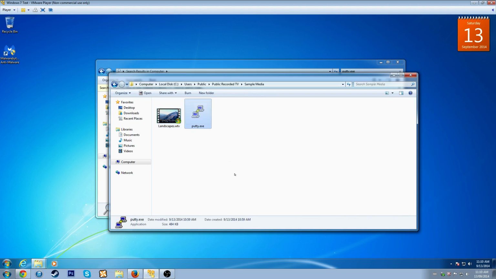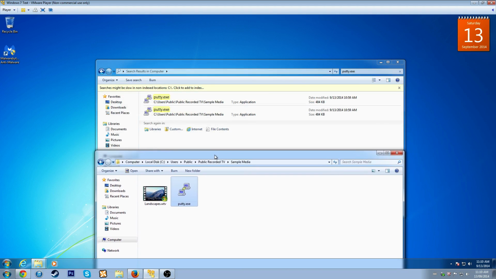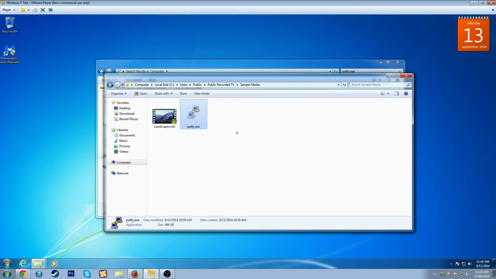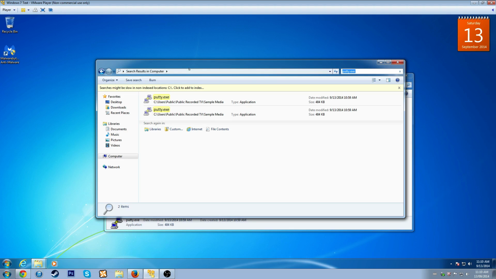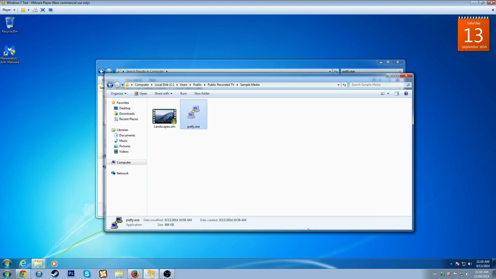But this putty.exe, as you can see here, is also a little grayed out. Because it's grayed out, that means that file was hidden. And as you can see here, once again, this search did pick up our putty.exe. So there's a couple different ways to find it. This way was a little slow doing the search, but sometimes it is necessary, because if there were dozens of users on this computer, then that would have been a lot faster than just quickly going through the 2 user accounts that we had.